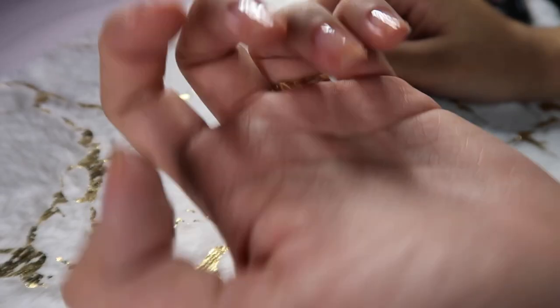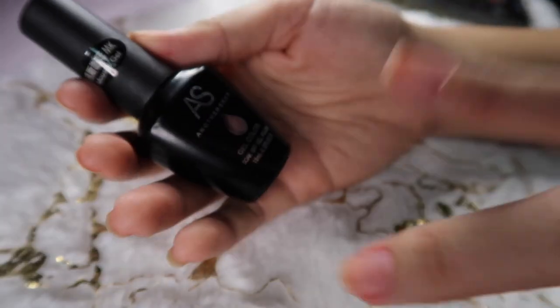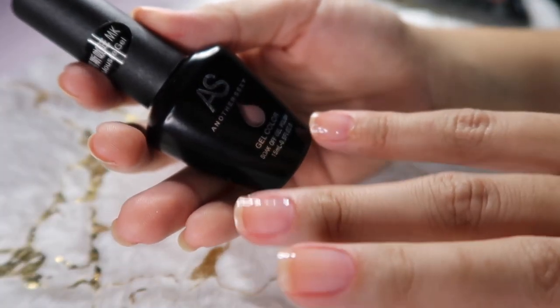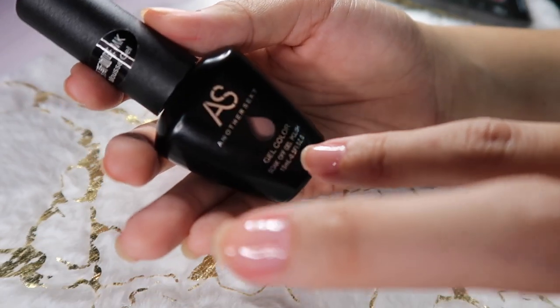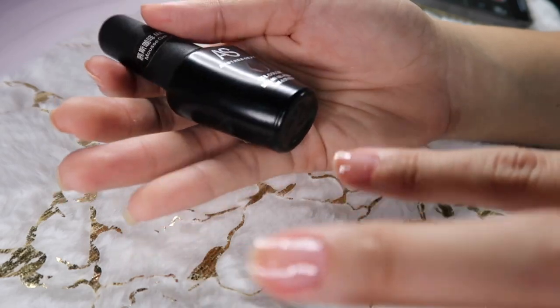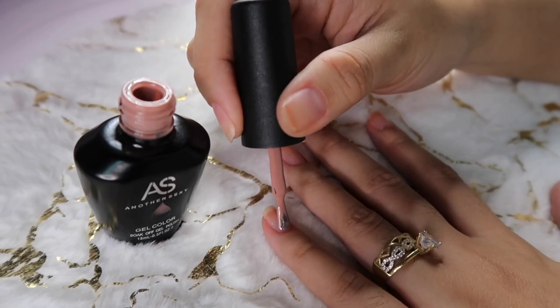This is how it looks like now that we're done with the primer and the base coat. So it's time to put the first coating or the first layer of our nail polish, and I'll be using this mousse gel. And what color is this? I think this is the pink one, in the shade 005.